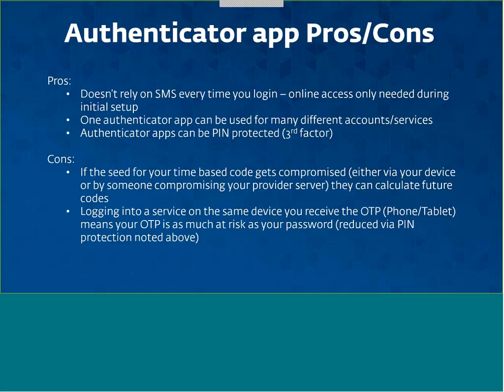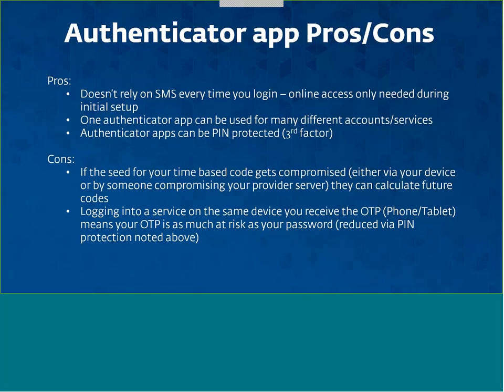The other benefit there is that one Authenticator app can typically be used for many different accounts or services. So you can have one app on your phone, and you can actually use that for 2FA for many different online services. And then most of the Authenticator apps that are available can be PIN protected as well. And you can essentially consider that a third factor if you'd like. Because what that means is now you first need to log in successfully with the normal credentials, then you need to open the Authenticator app, type in the PIN in order to get the code, and then supply the code to the online service before you can log in.